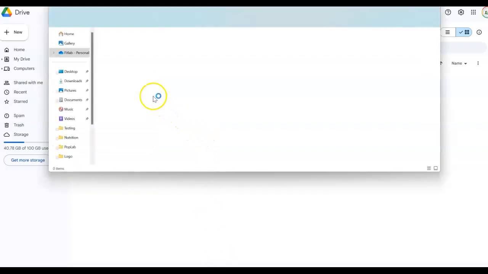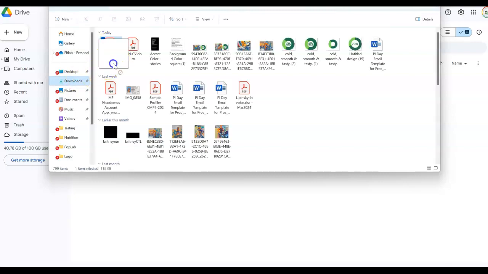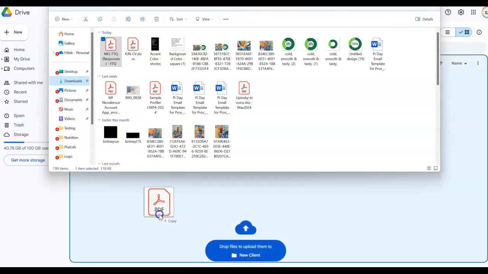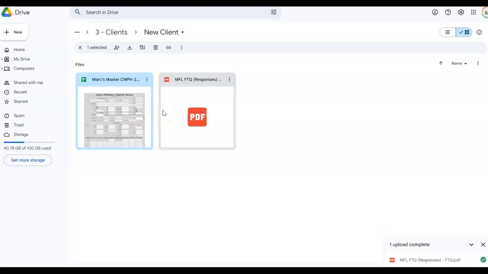So if you want to have access to the preliminary info, and I encourage you to get this info from them before they come in for the testing. So now I have a downloaded PDF of their FTQ. I'm just going to drag it in here to the new client, and voila, we have their questionnaire responses.